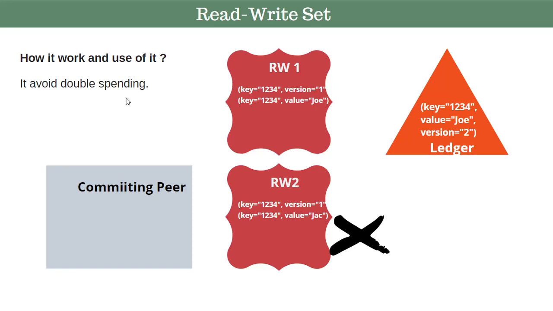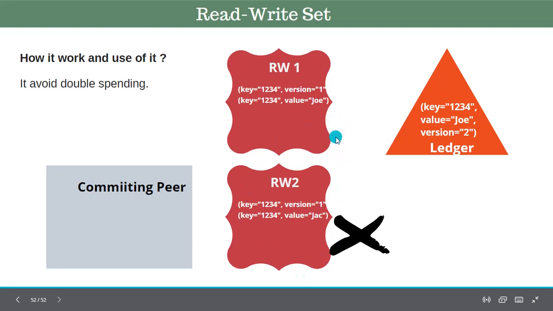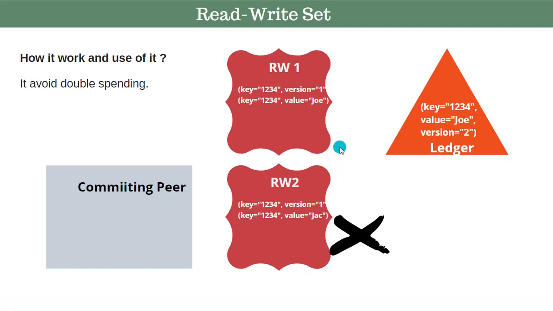So how can we avoid that in Hyperledger Fabric? Let's try to understand. Whenever you try to initiate two transactions, let's take an example here. The current owner was Louis, and the value we had in the ledger was key 1234, value Louis, and version 1. Now the user has initiated two transactions. In the first transaction, he wants to change the ownership to Joe. In the second transaction, for the same car, he wants to transfer ownership to Jack. Now, how to handle this? One transaction should be successful, one should be rejected. So how does it actually work?